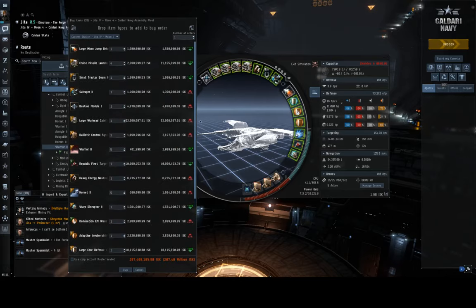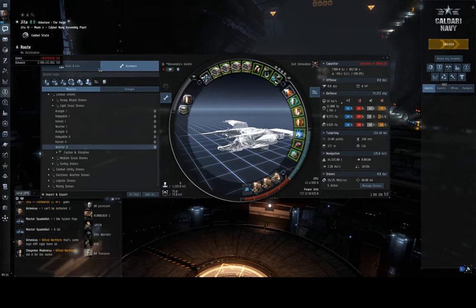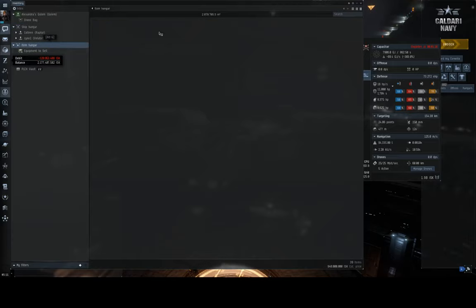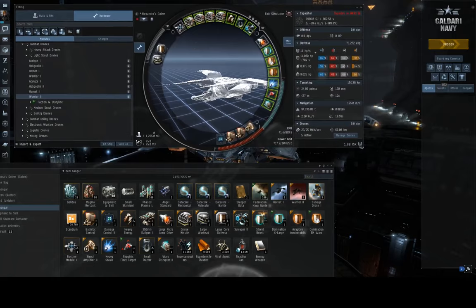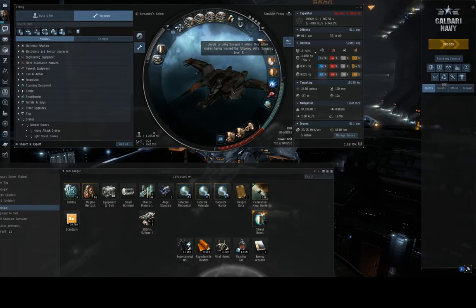So 207, kind of an economy build here. Not too bad. And I will go for it. So let's go that. And this will hopefully be everything that I need, as long as I didn't do something weird. Okay. Now fit the ship. It's putting everything on. Very good, very good.